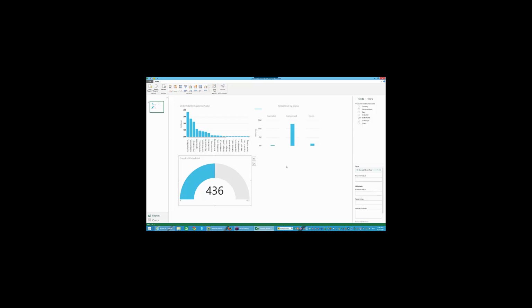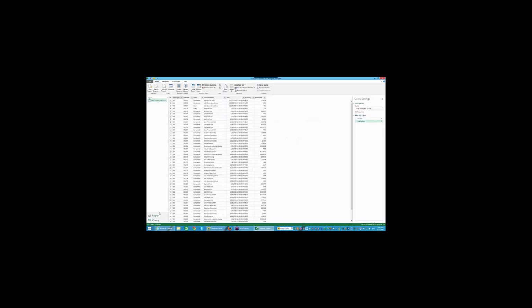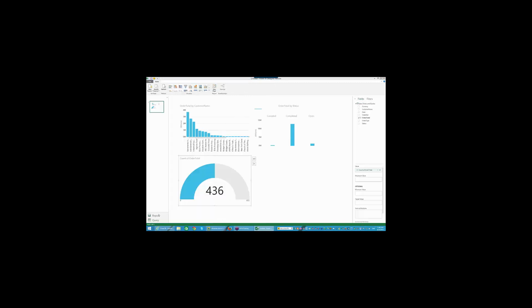Of course, I can go back in at any point in time to my query and start narrowing this down. I can say, you know what, I only want to see those orders where the date is in the last month, or I can say for Q1. And then I apply that filter. I've now got my Q1 data only, and my report, because it's based off that, is going to refresh. Make sense? So very, very powerful capabilities here.